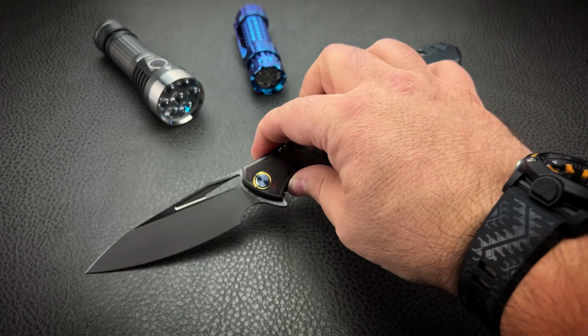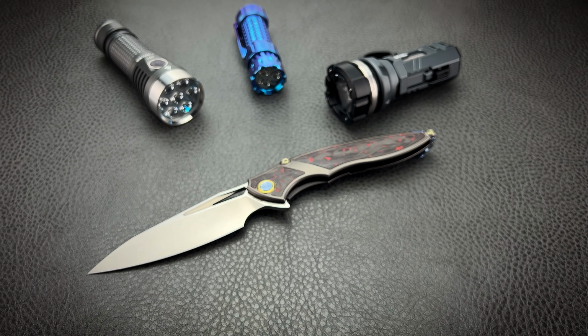But I think overall, the aesthetic balance on this is fantastic. It's long, it's sleek, it's beautiful. It almost looks like an alien weapon of some sort. Really, really well done, Rike. Always good to see something in from them. I'm going to enjoy the hell out of carrying it.